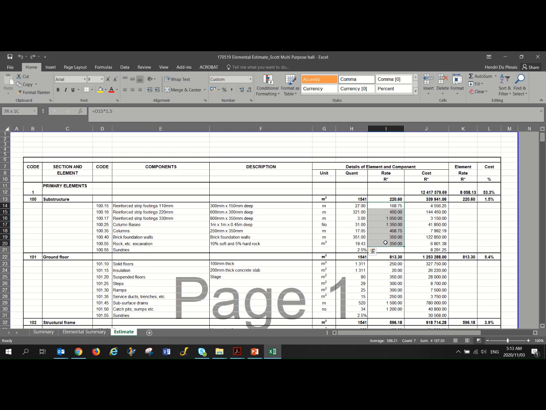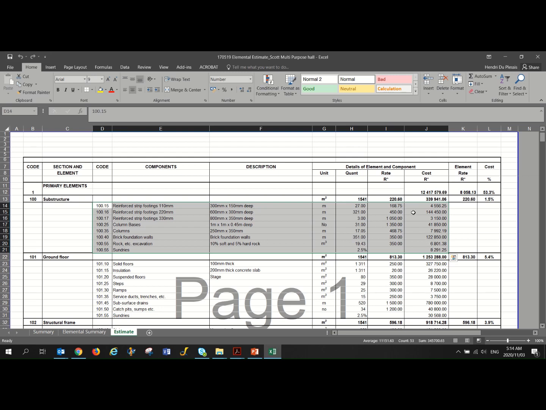Please make sure that your settings for your numbering is correct, that it actually shows it as monetary value in your rate and your amount columns on this side. Also have a look at just making it uniform, making it look nice, taking the thicker lines through from one side to the other, so that you know this is your substructure and everything underneath this is your substructure.